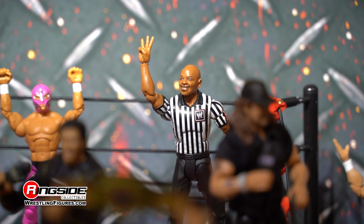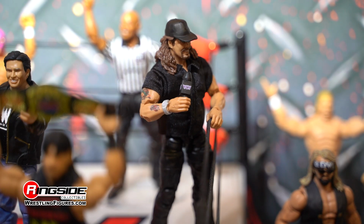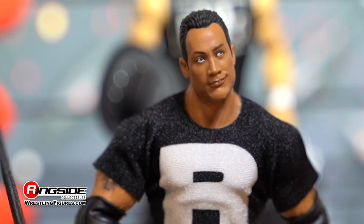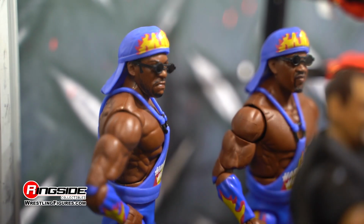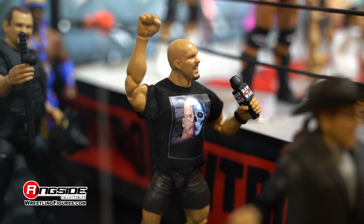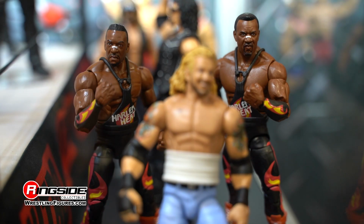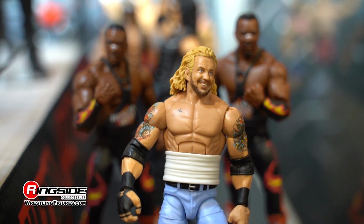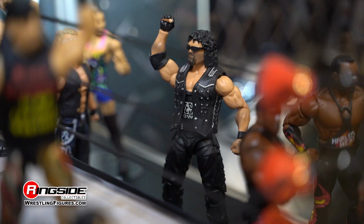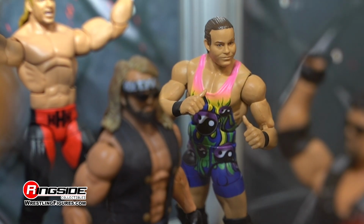The Teddy Long Build-A-Figure with the Attitude Era logo on the chest. Nitro debut, Kevin Nash. The Rock, sort of just recently turned to the Nation. He also comes with the rolling the eyes meme head, which is very popular. We have standard and chase versions of Harlem Heat, Big Boss Man, Stone Cold Steve Austin, 2 versions of Diamond Dallas Page. I know a lot of people have been asking, when are they going to do Diamond Dallas Page in jeans? He's coming in Monday Night Wars, standard and chase versions. Kane, I mean Diesel. Sorry, I gave the game away there. Diesel, Rob Van Dam from ECW when they invaded Monday Night Raw.